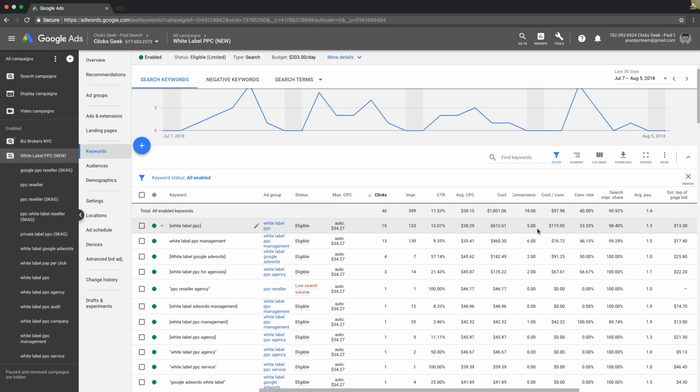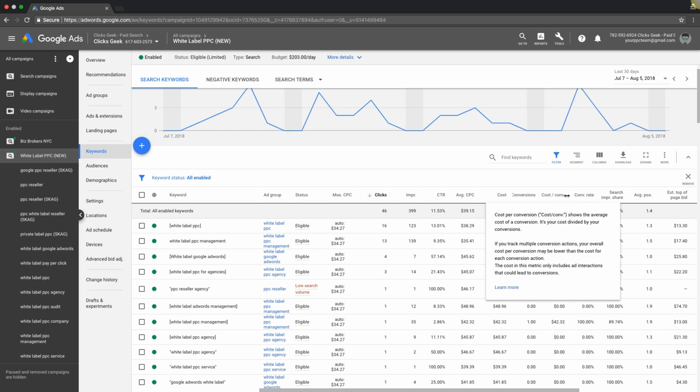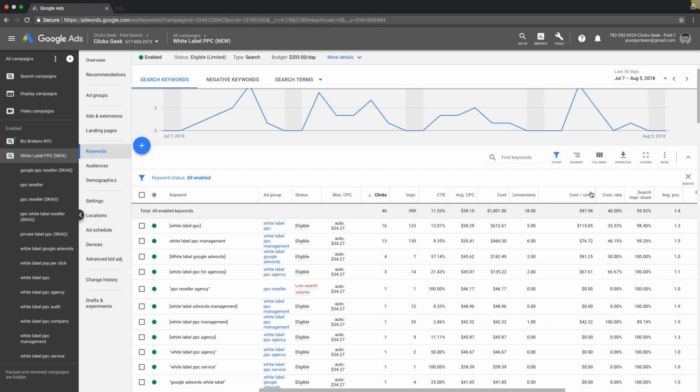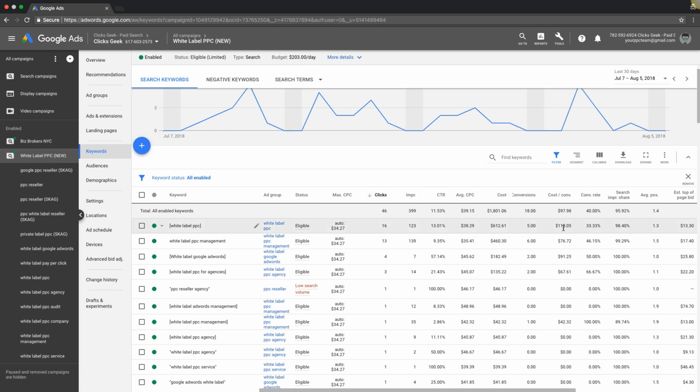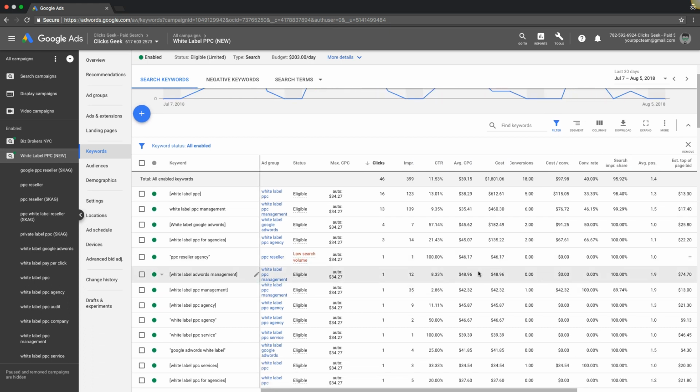So the goal for this campaign is to get leads at $100. All right, so you can see where cost per conversion column, we're right around there. Okay, so this one's a little high, but 115 I'm willing to pay for. That's fine. These are great. But you see, it's hard to optimize this campaign because I've been optimizing it forever, so it's really dialed in. But let's say we're going through our keywords and we have a keyword like this that has 10 clicks and no leads.